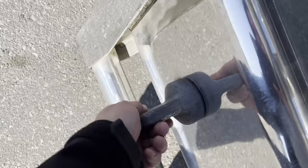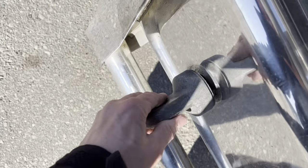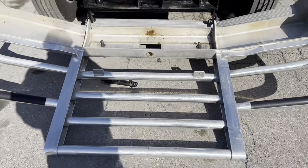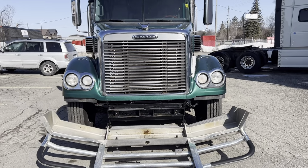So that just unscrews like so, loosens it off, and then you have a pin. Now normally what you'll do, I've pre-loosened these off, but to tighten them up, normally you have this pin here and you're going to use that pin to tighten them down, right? So you're going to stick that in there and then you'll crank it tight or loose. Okay, for the purpose of this video, obviously I'm not going to do that. So there you have it. So you've got your bumper like that. You can put an original chrome bumper back on there if you so wish.